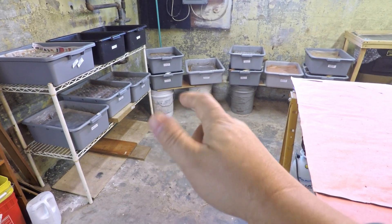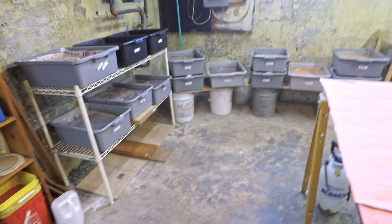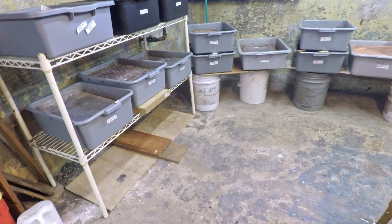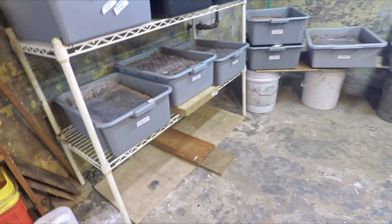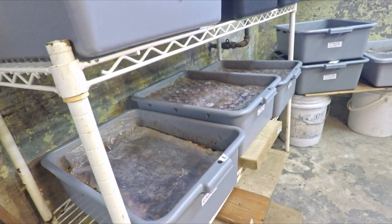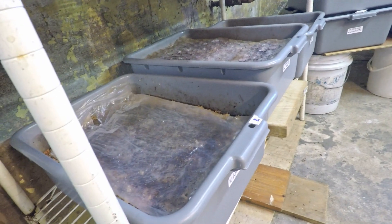Hey everyone, welcome. We're down here at my wormery and I'm preparing to check in on a couple of my worm bins. I think they're due for feeding — it's been 10 days since we last checked in on them. What they got last time was a whole bunch of cantaloupe, not only the cantaloupe rinds but a whole bunch of the actual melon itself, which just didn't taste quite right and turned into worm food.